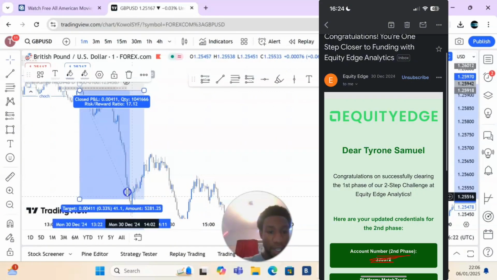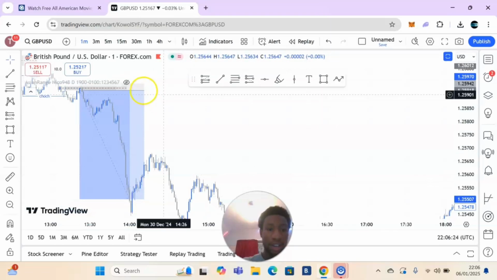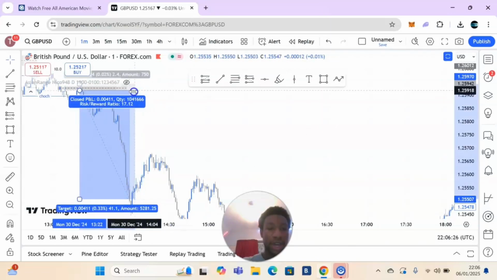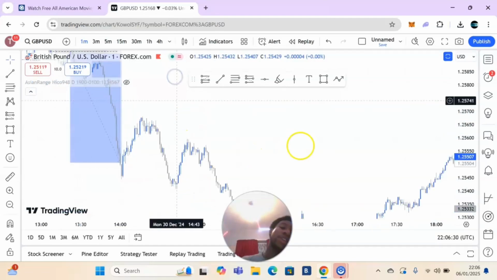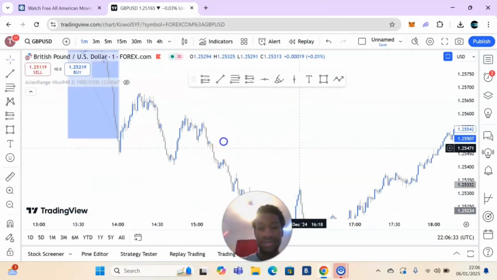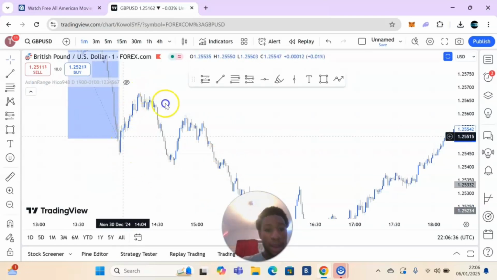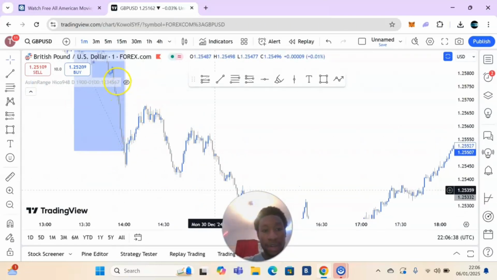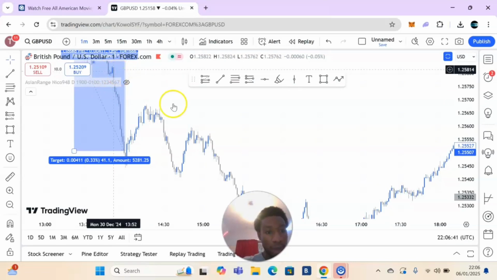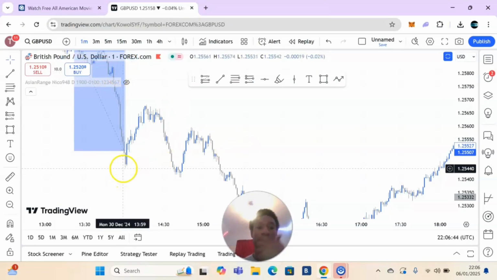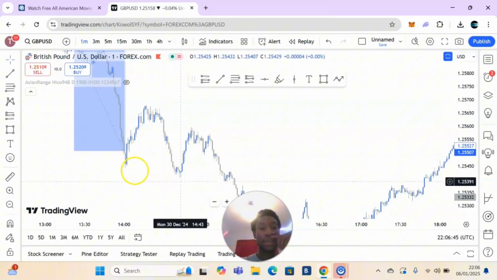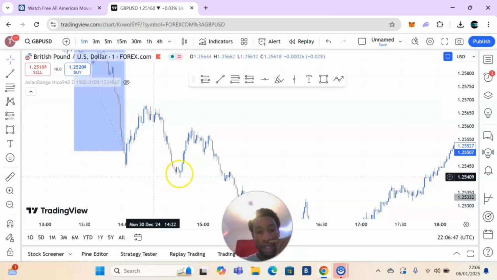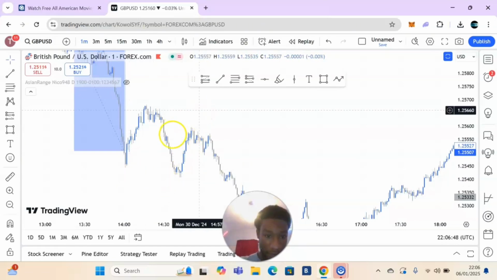And then equity, like the good people they are, went and gave me my phase 2 credential. I was like, I'm not going to trade again for today. I lied. Do you know what I'm saying? So what happened is we had this pullback here, and I didn't enter on this leg because it didn't come to any order block. It didn't come up there to see that order block at the top. So I didn't enter. And as you see, we came down, it broke structure again here. Then we had another value pullback right here.